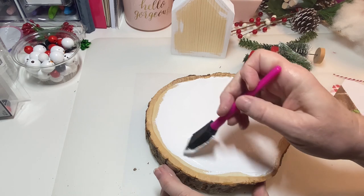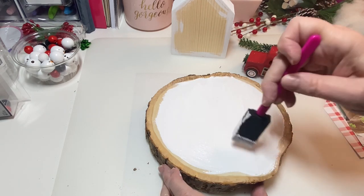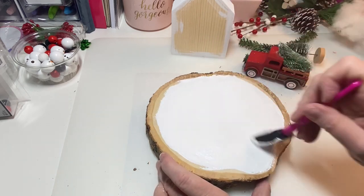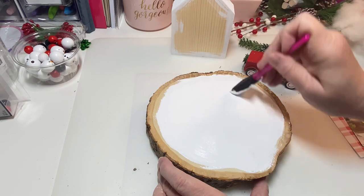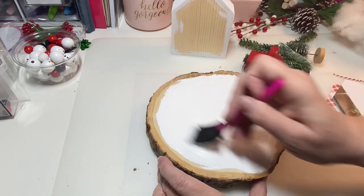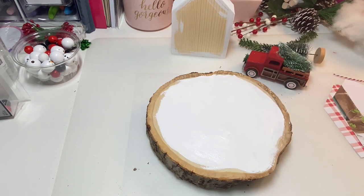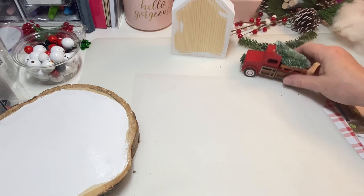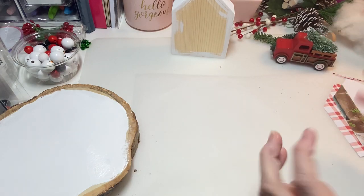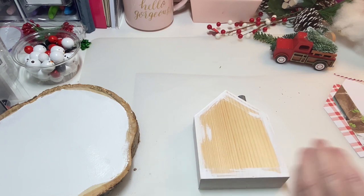And let me see if I can get this glob right here. Okay, so I'm going to let it dry. Let's put it aside here. Now the house, I've got dust and sanding paper dust and all kinds of stuff on here.